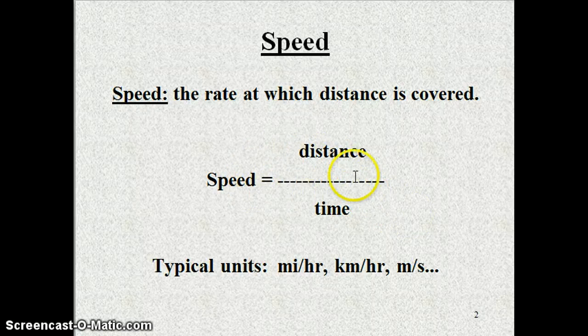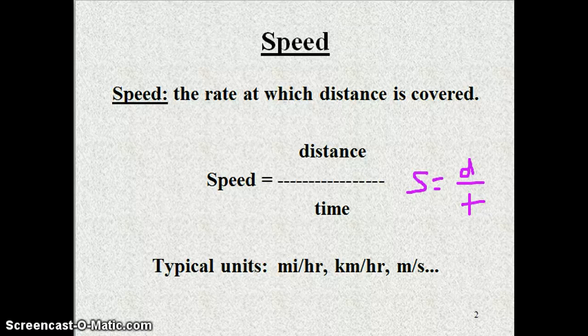This is your first equation of the year, essentially. A lot of times you will see equations with only variables, though. So I could write this equation as S equals D divided by T. Okay? Now, all three of these are quantities. We have a speed quantity, distance quantity, or time quantity. Whenever you give letters to something, as you know from algebra, these are referred to as variables. Okay? Something that you guys probably already know. So we'll now move to slide 3.